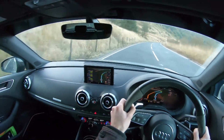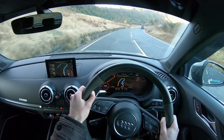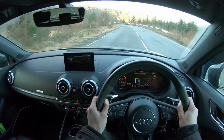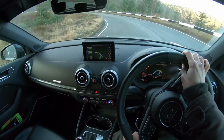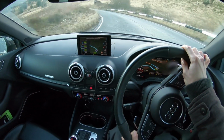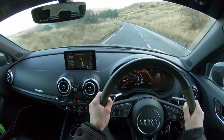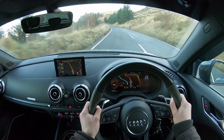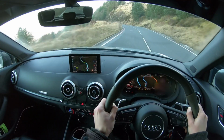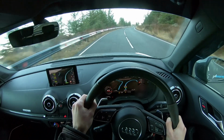Oh my god. I drove the new Audi RS3 last week, yeah. I mean, it's got nothing on this for entertainment. I know this is tuned, but I know how good these cars sound, and hopefully this gives you an idea. Oh my god, it's flat. What the flipping heck? Oh my days. Can you hear the noise? Get so carried away with this car.